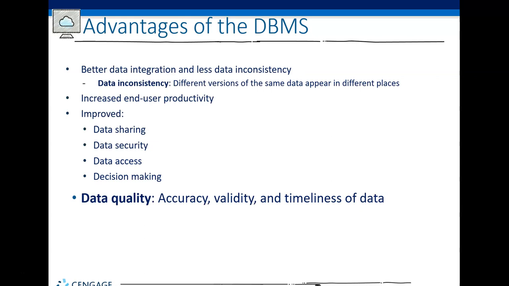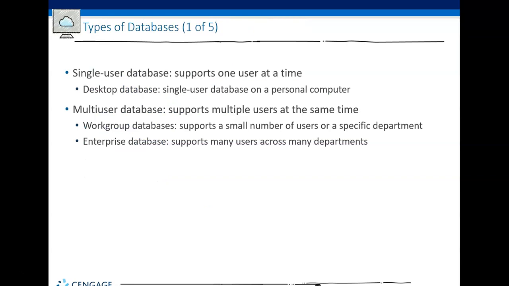So accuracy, validity, and timeliness of data, that relates tangentially to the whole integrity thing that I was talking about. And there's a different concept I talked a little bit about, single user or multi-user. The enterprise database is like the highest level. When you talk about stuff like Google, it's basically a database of web hits, and that's past relational. It's going to be NoSQL solutions that are really sophisticated, which are not what we're going to learn about in this class as much. We're going to focus on relational.